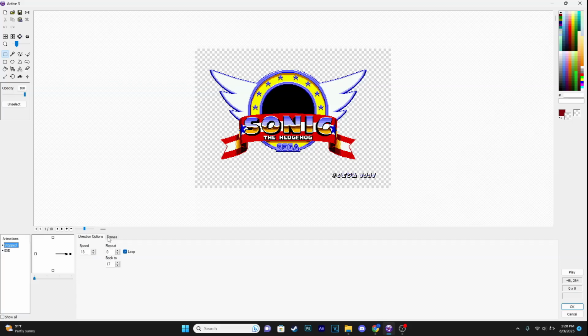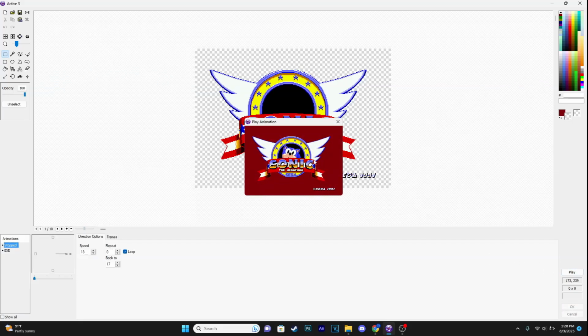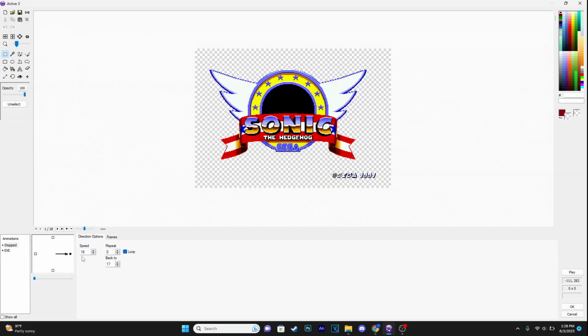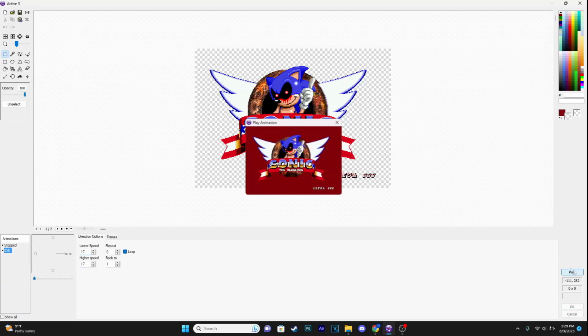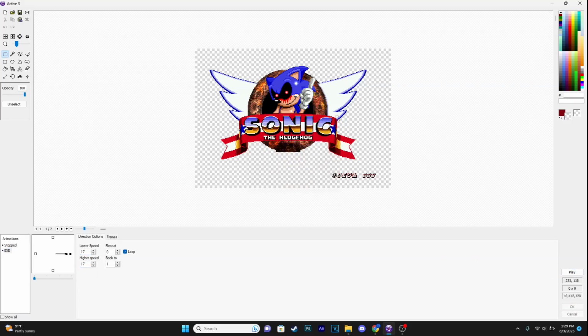So we want to match the speed of his finger wagging when he's done, the best we can here. Now you may think that you can just take this and throw it onto here, but see, there's two of them, so you kind of have to be not perfectly on it, but just close enough to it. So I found out that 17 on both of them does work pretty well, and it does stick.